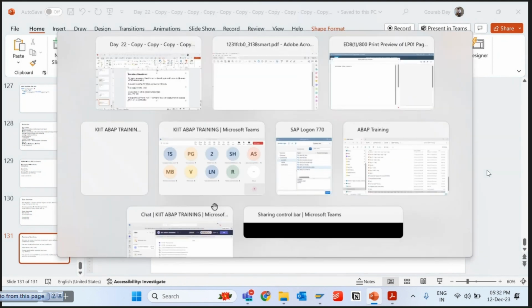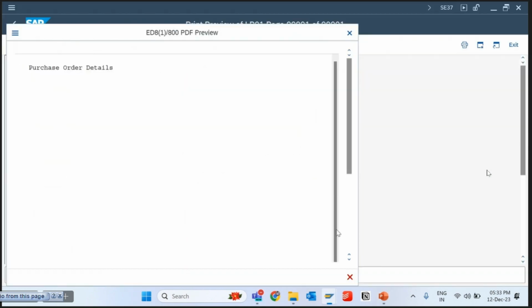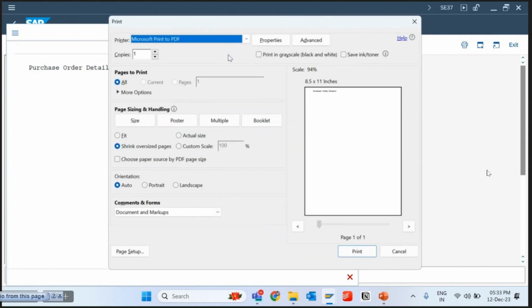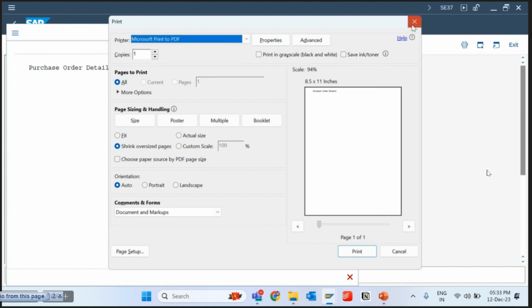Okay, we have downloaded it, or we can take a print from here. This pop-up is coming. We can select any printer and take a print.